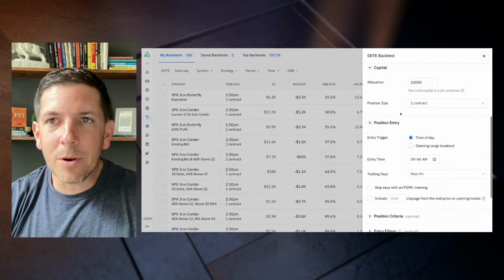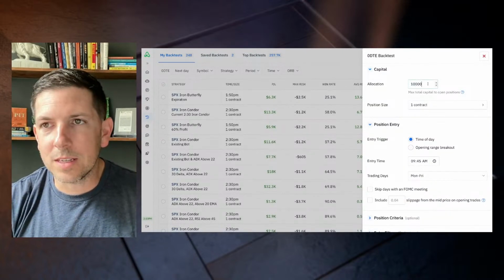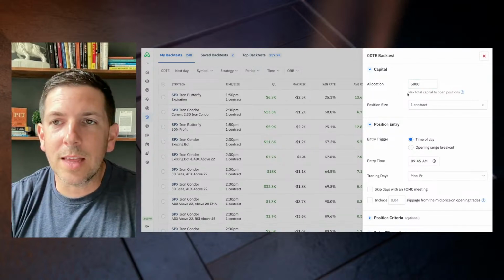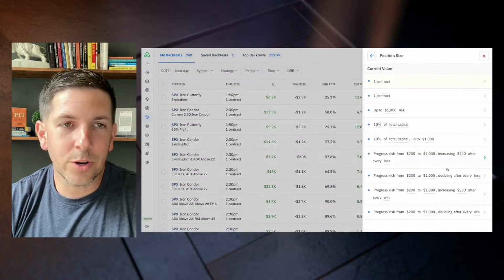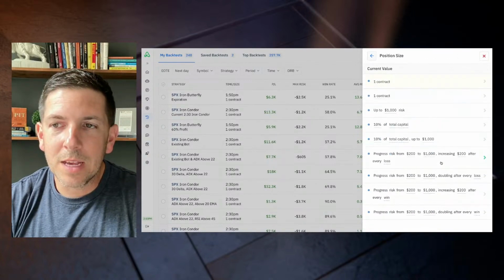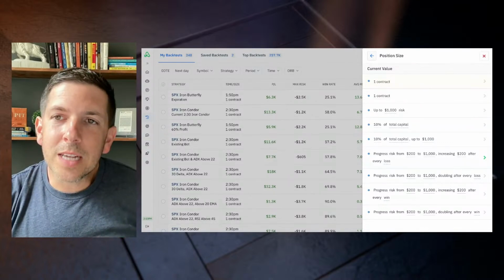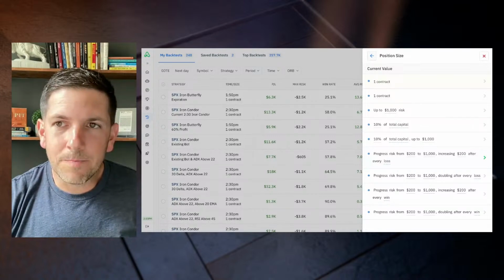Next, we're going to set our capital allocation. So this is how much starting capital you can start with. You can set this as 10,000, 5,000, 4,323, whatever you want. It doesn't matter. You just set that amount there. You set your position sizing. This is where you can really test some pretty cool stuff. So I've got a video coming out maybe next week or the week after that shows how you can do this, where you can test a lot of these different position sizing metrics inside of the backtester.